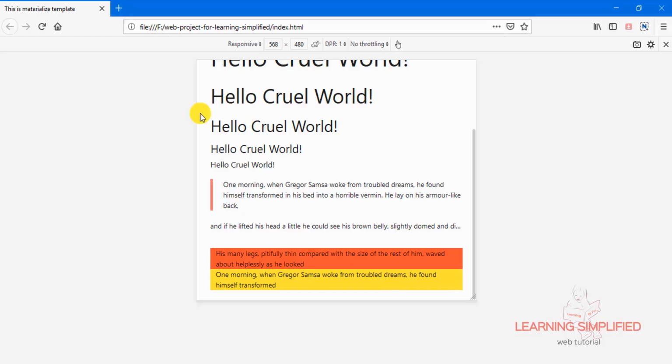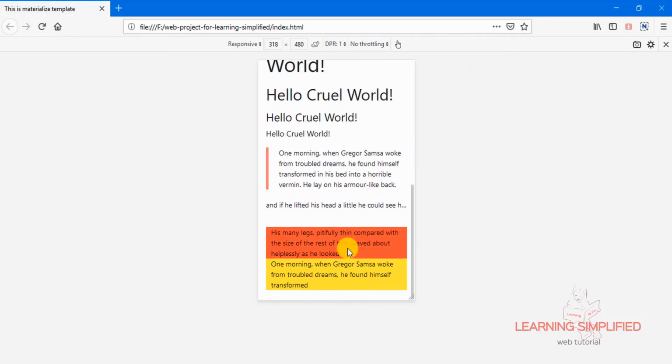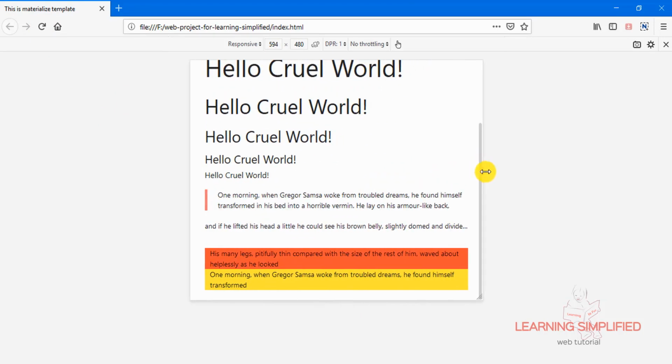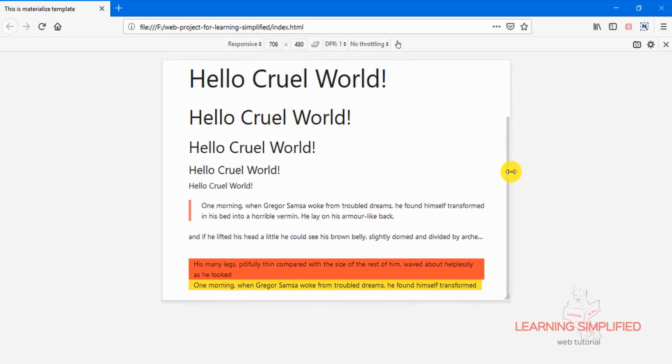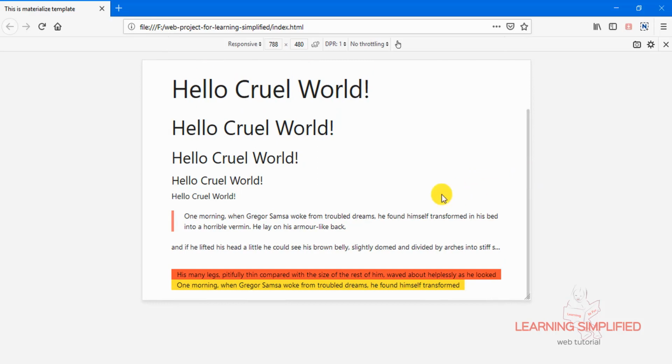Now if we get back to our project and reload, we can see that for lower device display, all those contents are vertically stacked one above the other. In case of this medium device display, we are right now in the medium device display, and we can see that still those contents are vertically stacked.